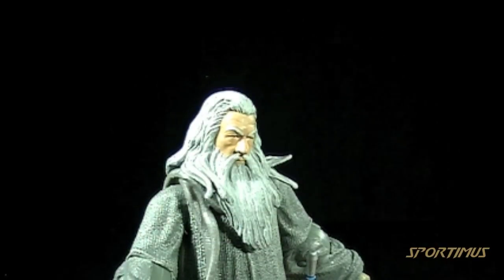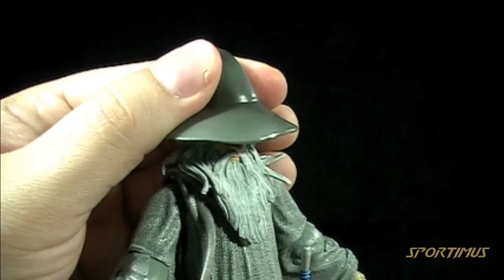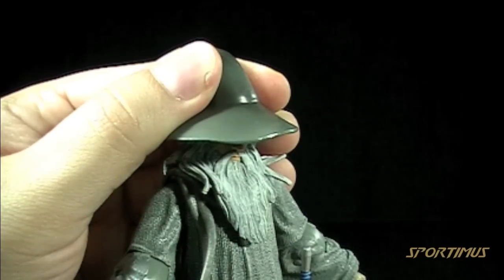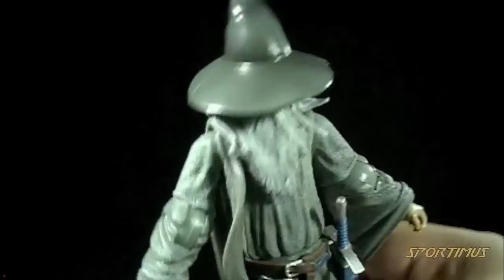Just like with the 3 3/4 inch Gandalf, 6-inch Gandalf's hat does not seem to want to stay on all that well. However, there are grooves that are molded into the hat that are supposed to line up with the hair. And once you do get them lined up just right, it will hold reasonably well.